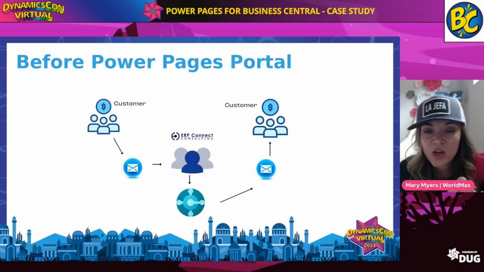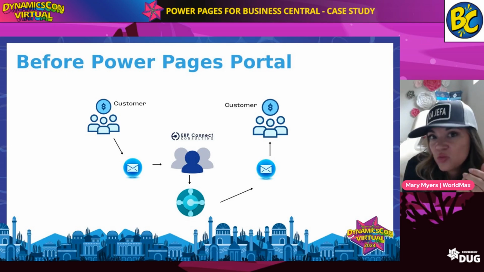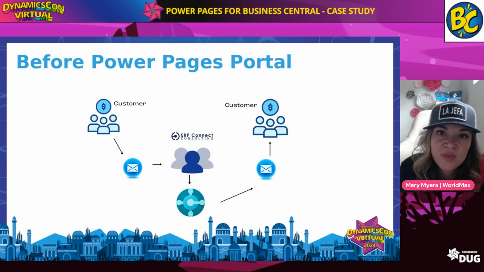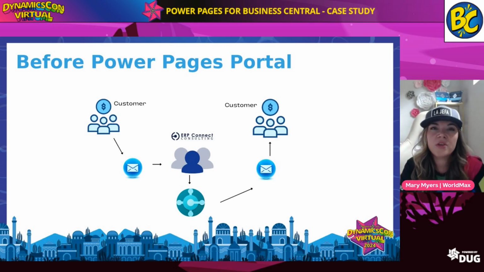Or they also have questions of when is my license going to expire? How many customers do I have using this particular application at this site, right? So their customers would have a lot of questions, and they would then send those through email. And then the sales team would go ahead and look up the information in Business Central, and then have that sent over, right? And be able to send them their information or send them that key request through email and back up to them, right? But just kind of a lot of back and forth.